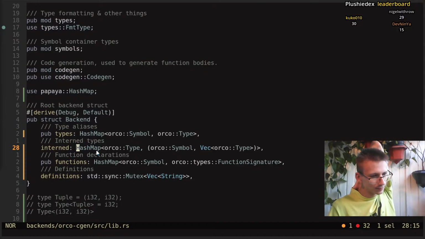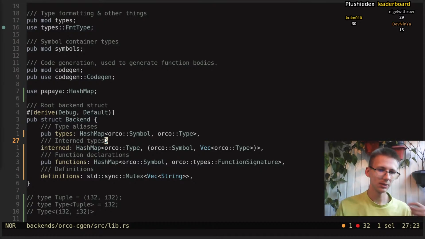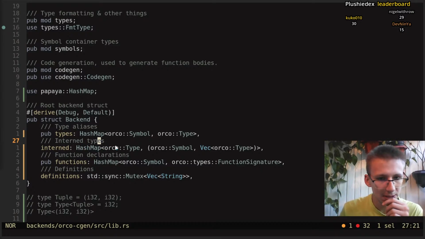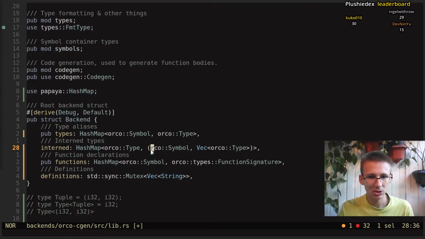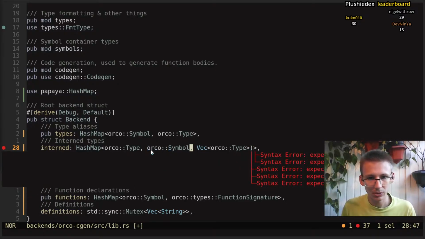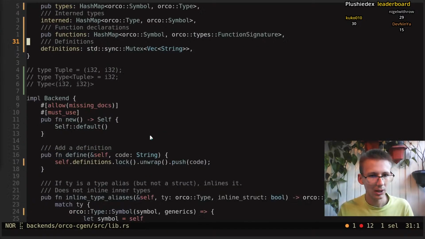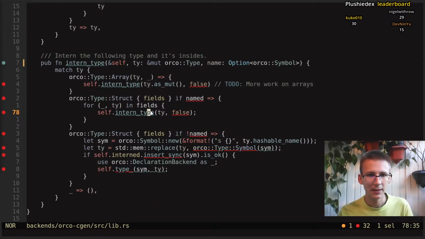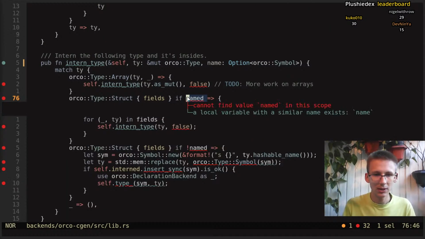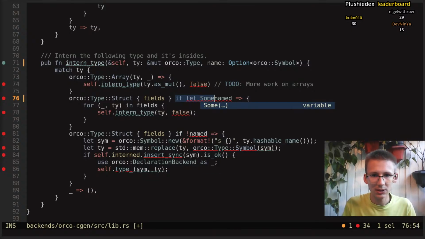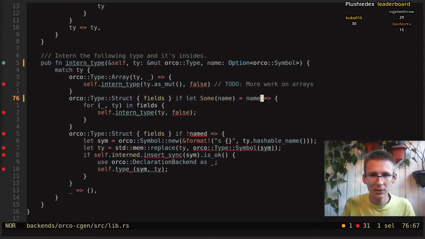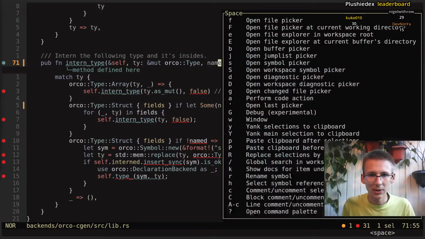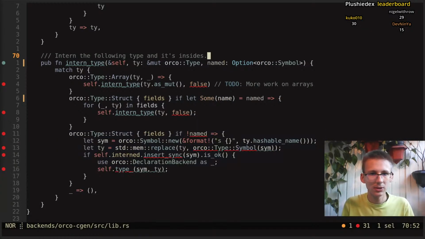So, I'm gonna intern structs. In intern types, I'm gonna just store symbol and then use that. So if let some name equals name, well, named, I'm gonna call it named.